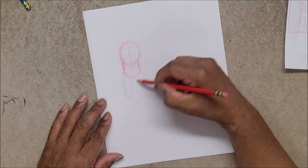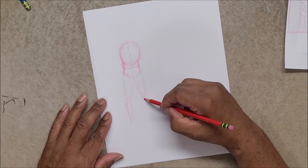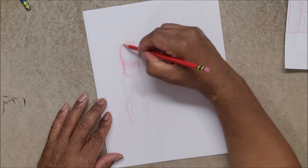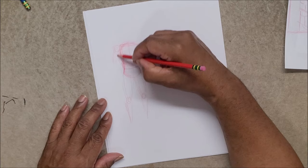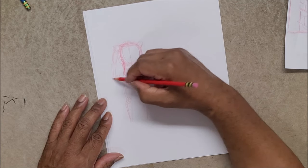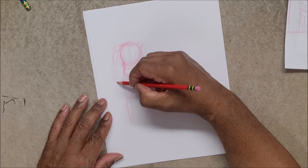Center line, oval, circle, circle, triangle. Circle, triangle. Same thing here. Let's go below this. No, it's just a little below that. Circle, oval, triangle. Circle, oval, triangle. Your wrist stops at your crotch when you're standing up.